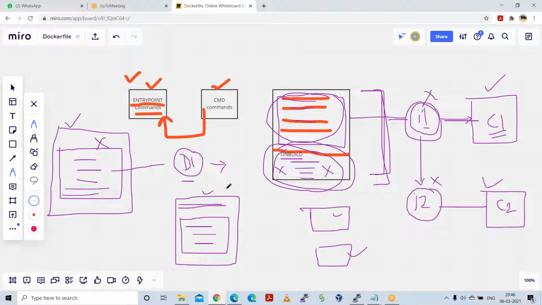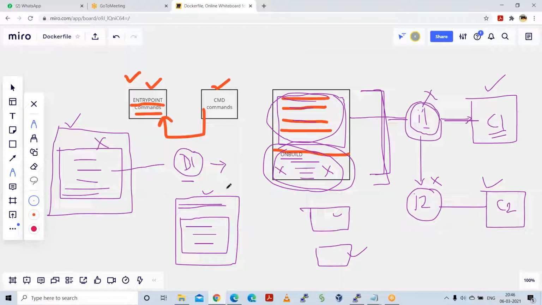That image can be used by the developer as a base image, and on top of that base image the developer will write their code. They will execute the code the way I have shown you.